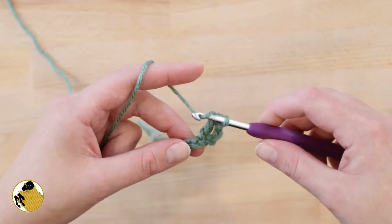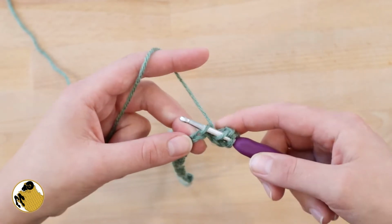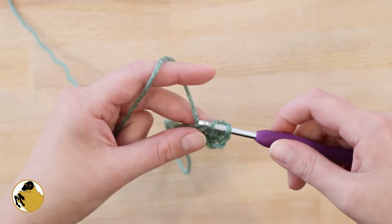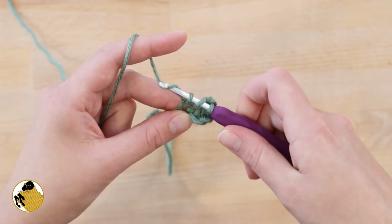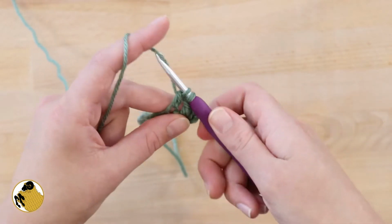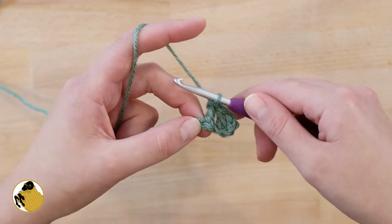Let's try it again. Yarn over, insert your hook into the next stitch, and then you're going to yarn over again and pull through. Now you'll have 3 loops on your hook. 1, 2, 3. We're going to yarn over again, pull through 2, and we'll have 2 loops remaining. Yarn over again, pull through, and you've just completed another double crochet.